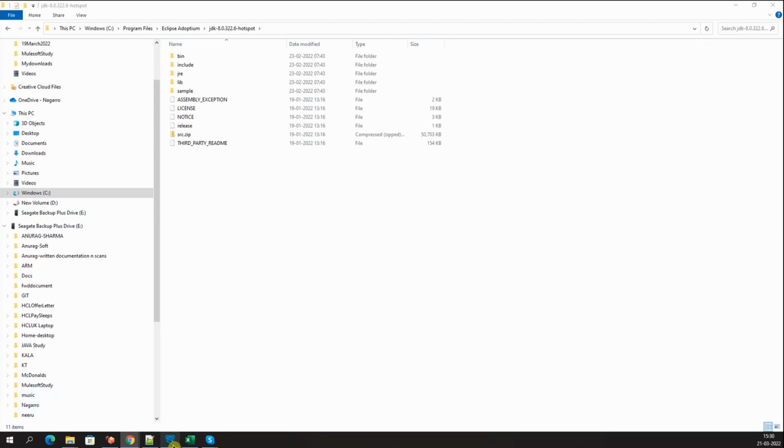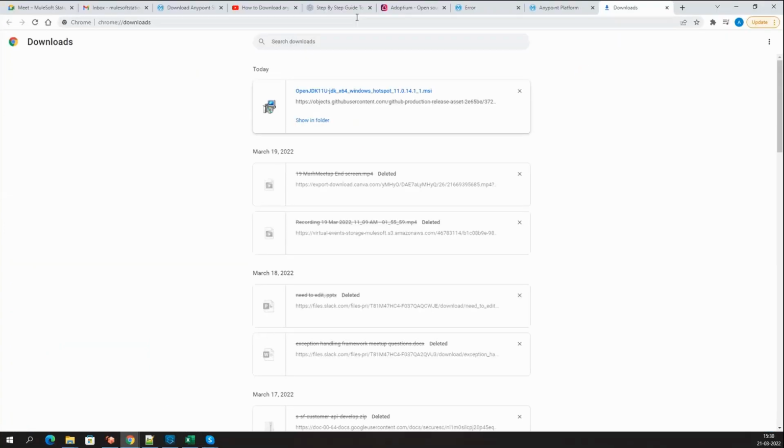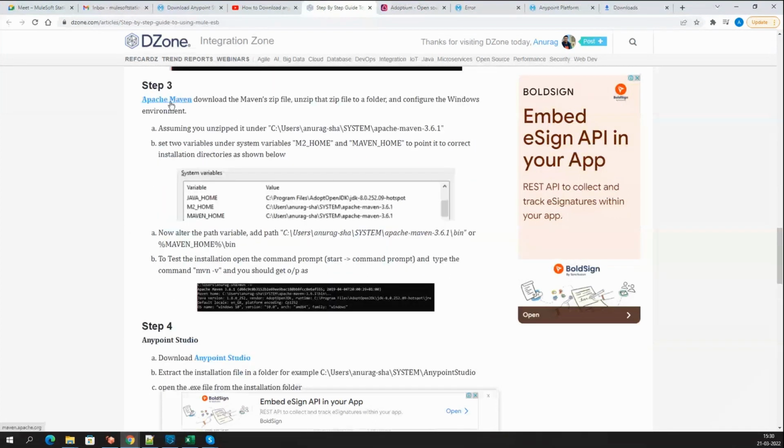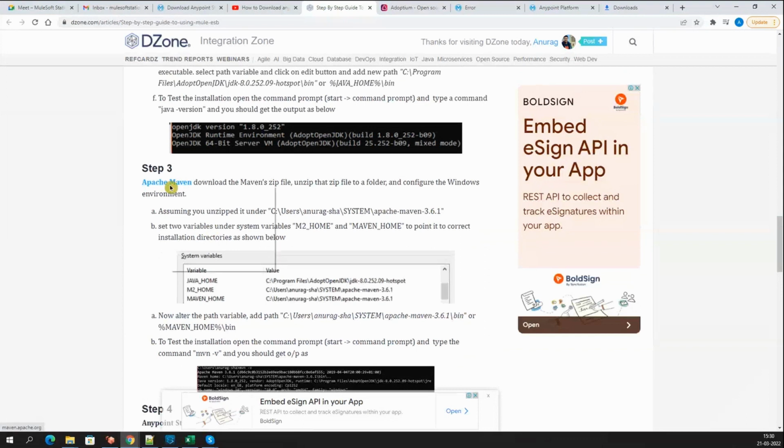I will show you later, because the beginners, the non-IT background people, will get confused. So next is Apache Maven, step 3. The link I was showing you, this was Java JDK, and next is Apache Maven.